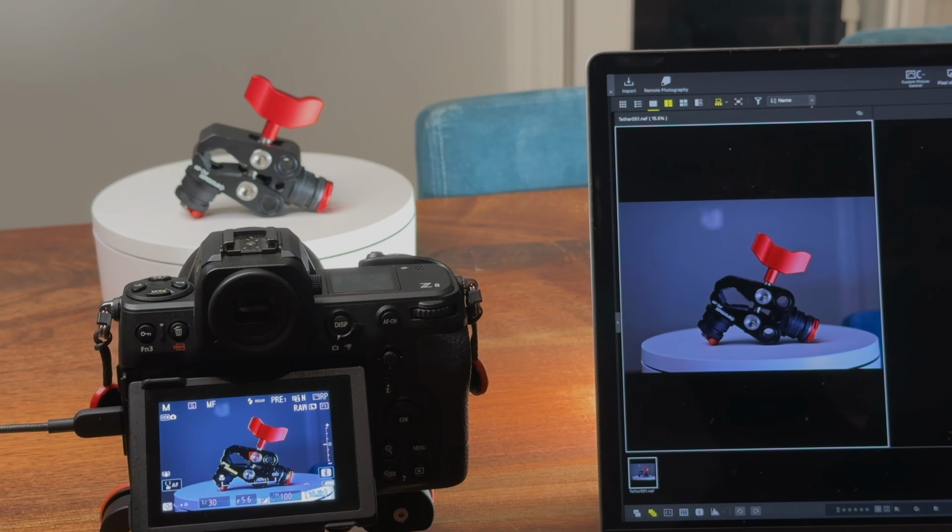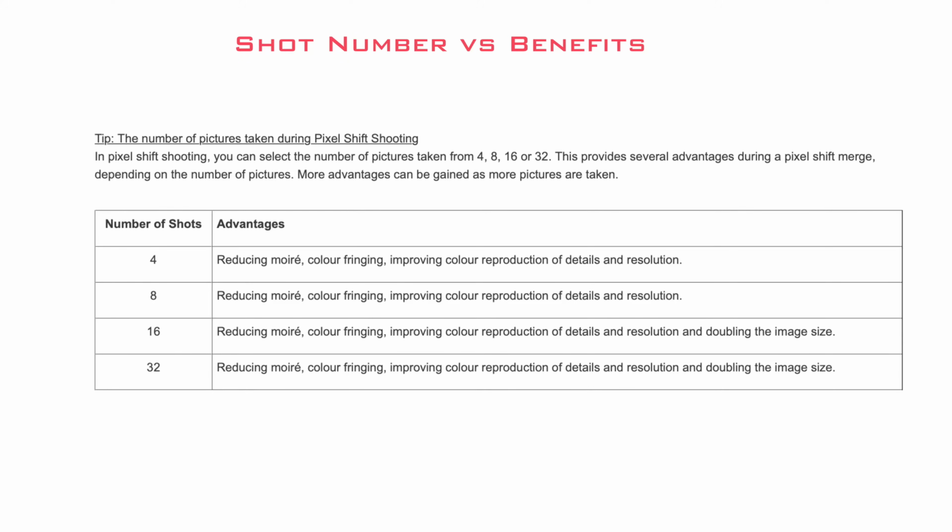All shots were at f5.6 in an attempt to balance peak resolution and increase the depth of field to a usable level. The maximum number of files that Nikon's NX Studio app will merge into an image is 32, though we have 4, 8 and 16 file merge options as well. We'll look at the 32 file merge as they have the highest resolution and color fidelity.